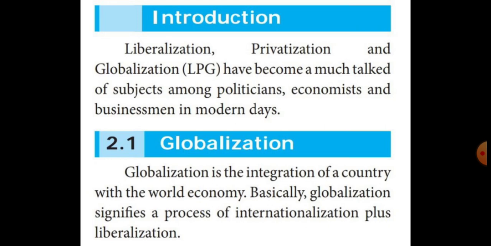Listen very carefully, students. Through this globalization, our Indian government developed our economic condition. Globalization means worldwide trade. Because of the development of globalization, our government implemented the new economic policy. In which year did our government implement the new economic policy? Very good, 1991. Then mainly globalization means the free flow of goods and services, technology, capital and labor. What is meant by globalization? The free flow of goods and services, technology, capital and labor.